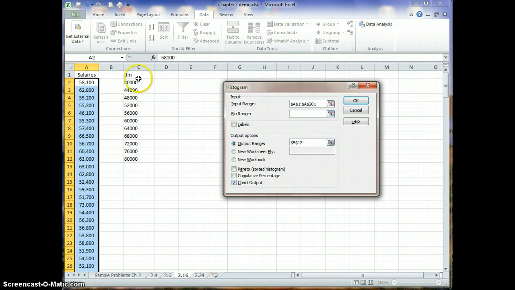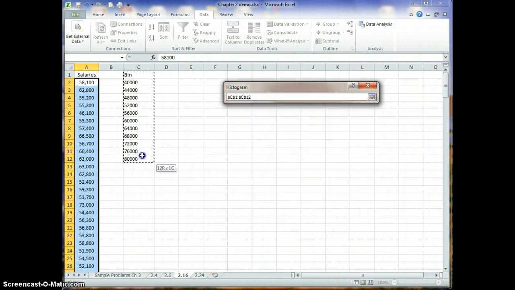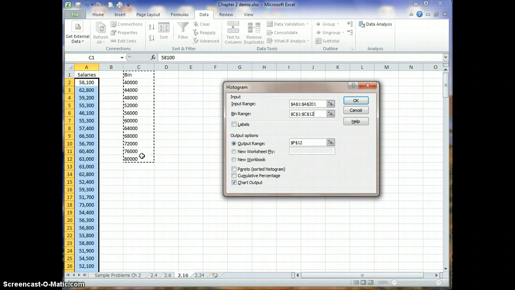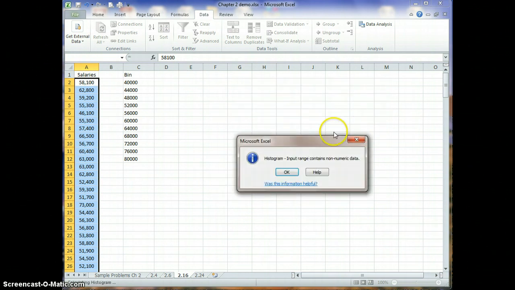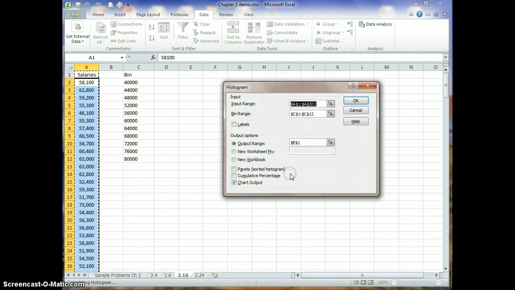In this case, I'm going to click and drag from C1 down to C12, and then for the output range, I'm going to change that to E1. A chart output is fine. I'm going to click OK. I made a mistake somewhere in there. Oh, I forgot to click labels. There we go.